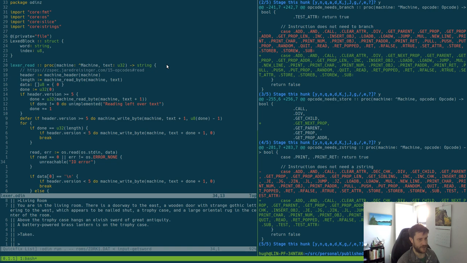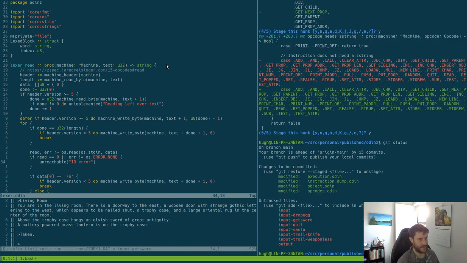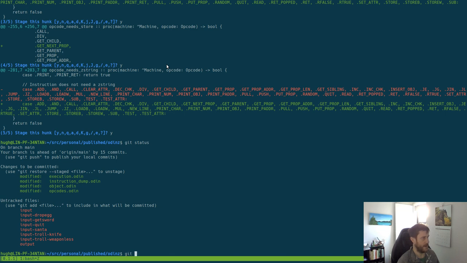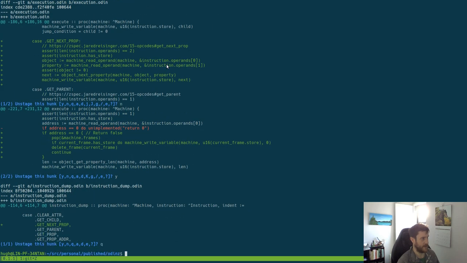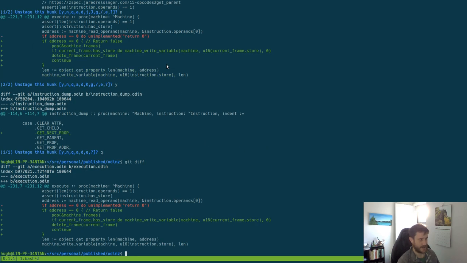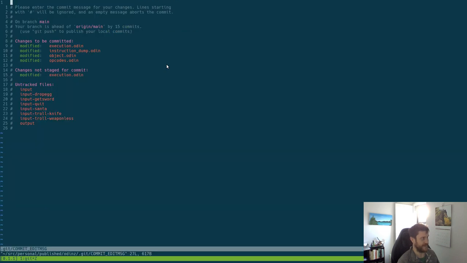I will just take one thing out of here. Restore stage. Forget which file was in. That one. Just do that, just because that's not quite for that instruction. So what did we have here?